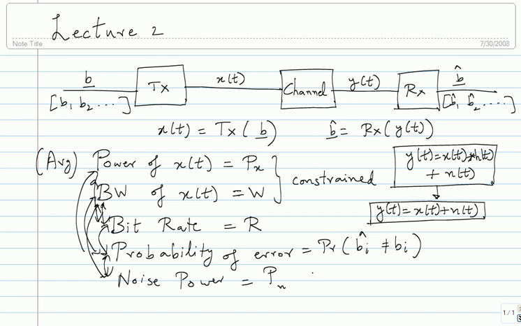It's quite surprising that with such an abstract model, a lot of things are known. For instance, the most ideal trade-off between all these quantities is known. This was found long back in 1949 by Claude Shannon, in one of the first papers to ever show up in this area. He found this very surprising and nice result. Suppose you want the probability of error to be arbitrarily low, meaning as low as I want. Then he showed your rate will have to be less than or equal to W log base 2 of (1 plus Px by Pn) bits per second.